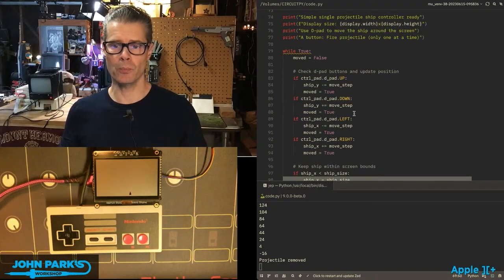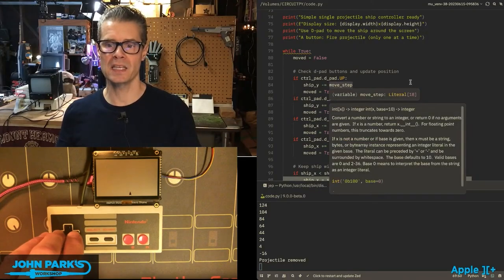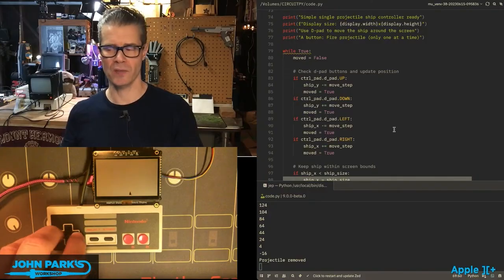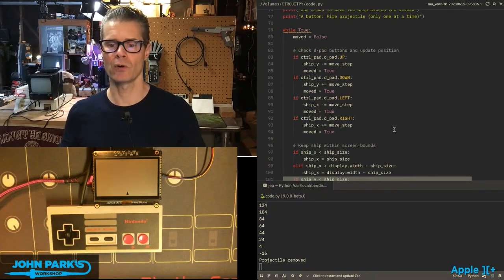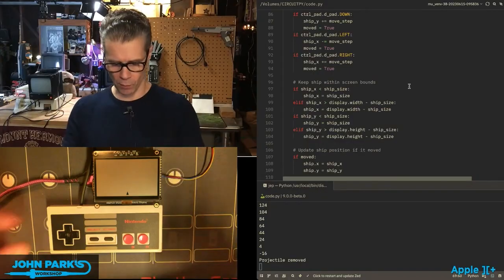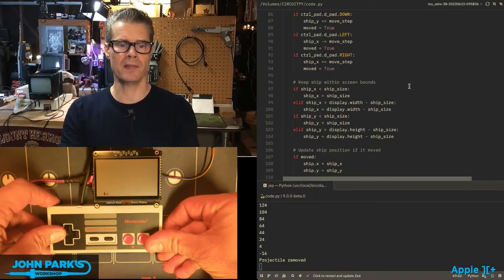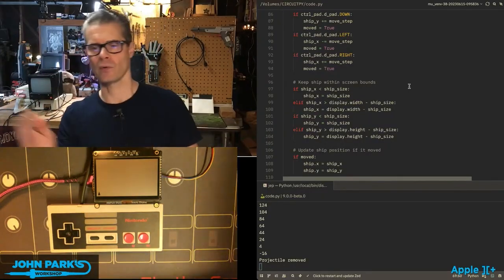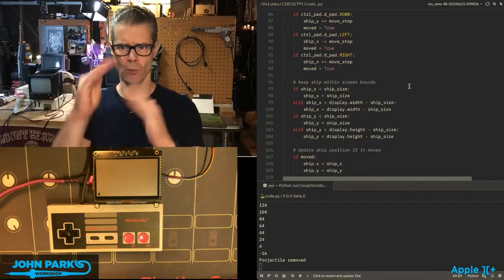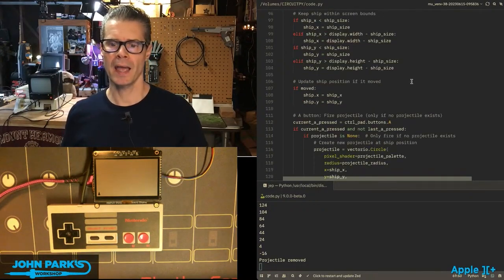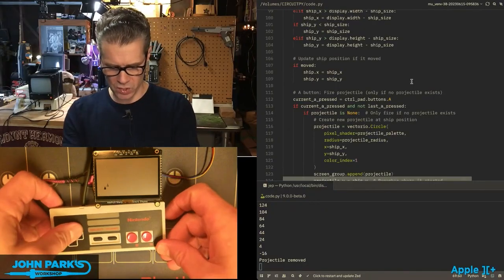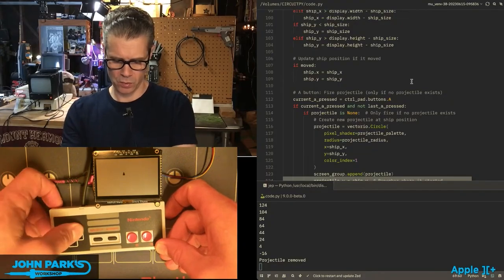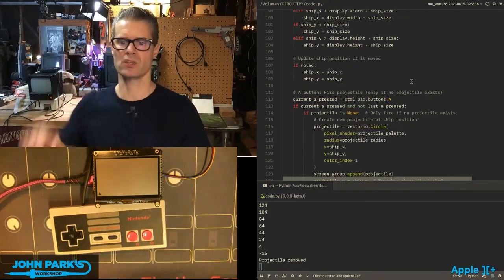And then in the main loop, like before, I'm checking control pad, D-pad up, down, left, and right to see how we move the ship based on that move step interval. And we're also now, before I was letting it fly off the screen, but now I'm constraining that so that if we move too far to the left, we just hold it at the left, too far to the right, hold it at the right. So that's just based on the 400 by 240 screen dimensions. And then to, again, avoid stair-stepping, we set both X and Y simultaneously. So those will move in a diagonal line and not little stair steps.